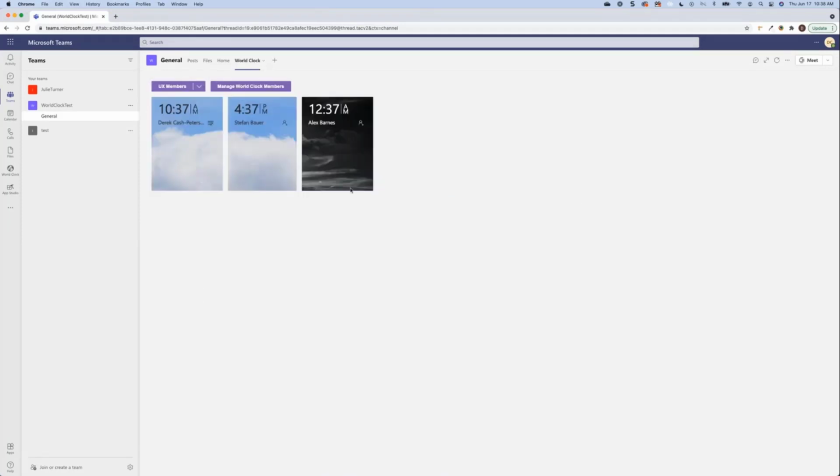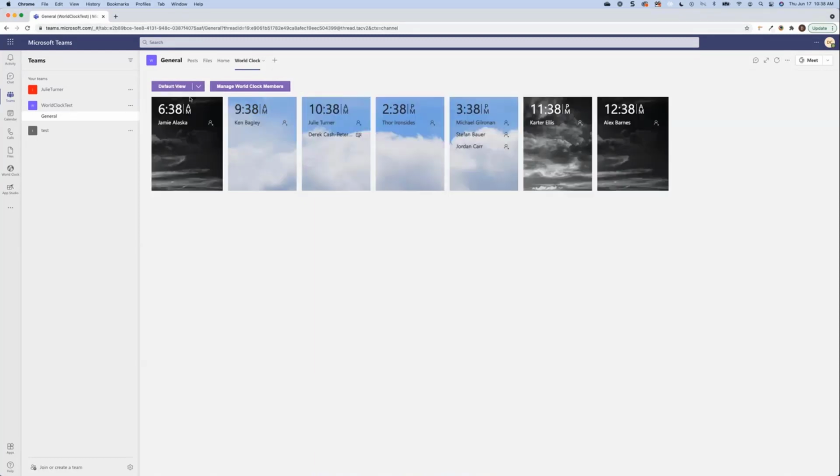And now you can see it filters down directly to those 3 people. One thing to know is that there's no security trimming on these, so don't create a view called people I don't like. But I'm going to switch back to the default view so that I can see everybody. And so that sort of covers the first item there, which is how do I know what time it is?